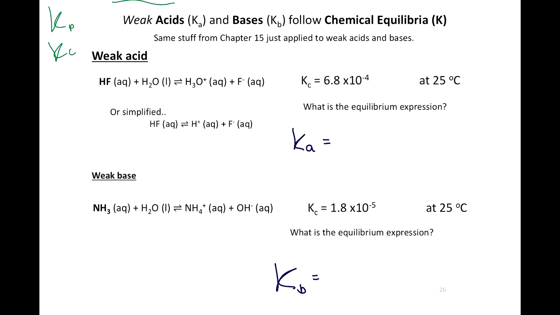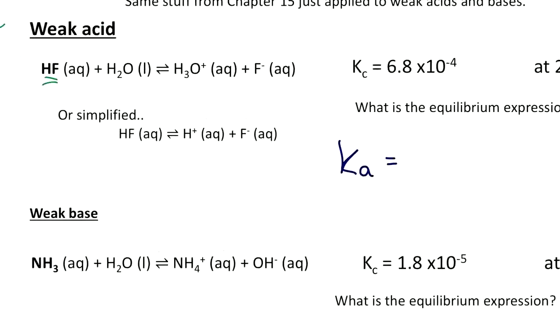So let's look at our prototypical weak acid, HF. It's funny, you'll never actually work with HF because it's super toxic. But we talk about this as our common weak acid, and the reason why I use HF all the time? It's the shortest weak acid name I can write. Yeah, it's because I'm lazy. Okay, so HF acting as a weak acid, you put HF into water. It's an acid, it's a proton donor, so it donates its proton to water to make hydronium. And then you make F-, that's its conjugate base.